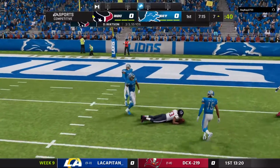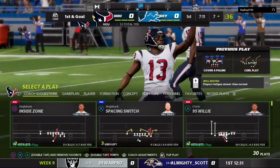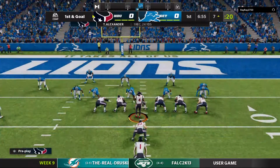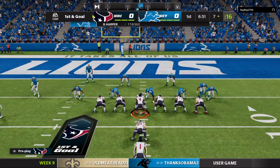Over the middle, and there's a diving catch. Every coach we ever talk to says to his team before the game, quick start, guys. Let's get out of the gate fast. How about that? They took his lesson to heart, didn't they? They did exactly that. A nice diving catch here on the game's opening drive.